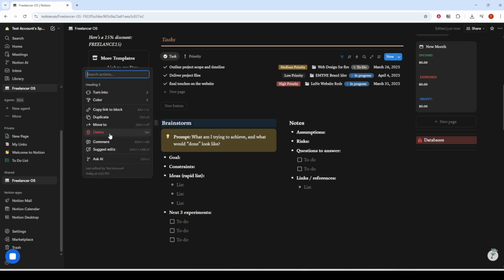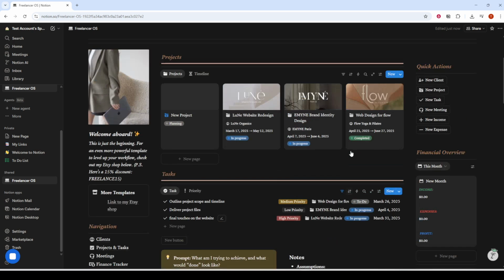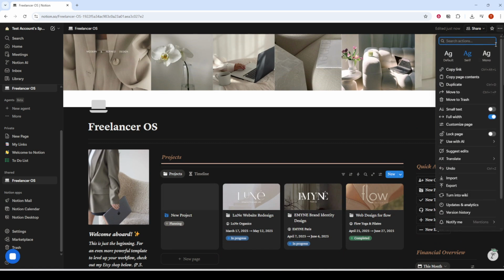text intact. Once you're on the page you want to protect, look to the very top right corner of the screen. You'll see a small icon with 3 dots, often called the More or Overflow menu. That's the page menu, and it controls settings for the entire page. It's different from the 3 dots you might see when you hover over an individual block. Those control just that one block. Make sure you're clicking the menu in the top right of the page itself.